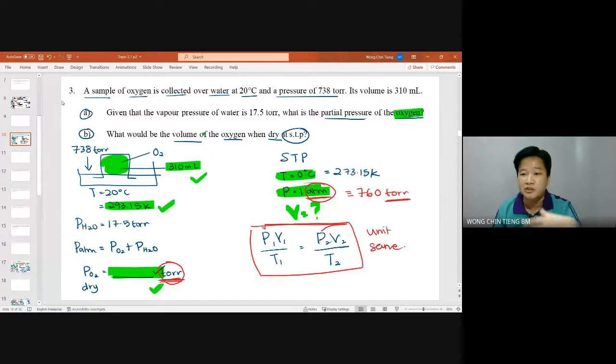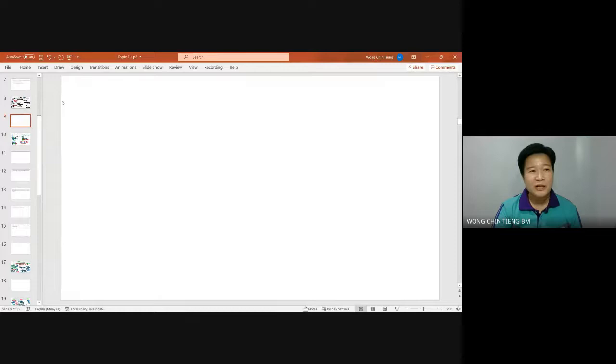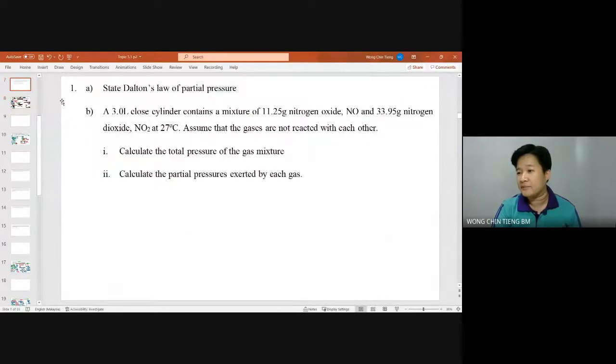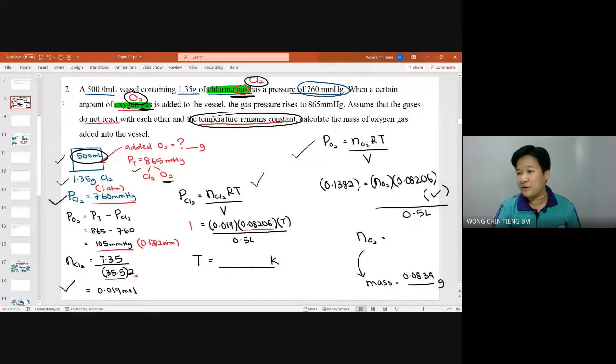Use any method that come into your mind. And during my class, I will teach you both method, as much method as I can, so that you open up your mind and you realize that, oh, I have combined gas law. Okay? And at the end of the day, if you want to use either gas law, keep it, use it. Still dapat jawapan. Why not? Okay? Yang penting dapat jawapan. Okay? Oh, yang penting unit kena betul. Alright? When you're doing objective, you cannot afford to do even one mistake. You got no space for mistakes. Okay? No, not at all.